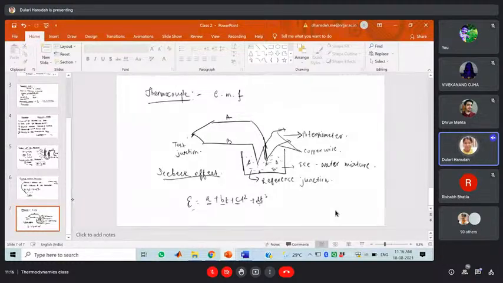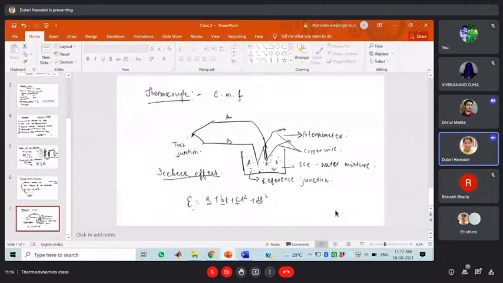T is your temperature. So by using this formula, we can find out the temperature. Okay, so last class we have discussed this. We have discussed the thermometers and thermometric property, and the different types of thermometers, which will give you the measurement of the temperature. So temperature is the intensive property of the system.